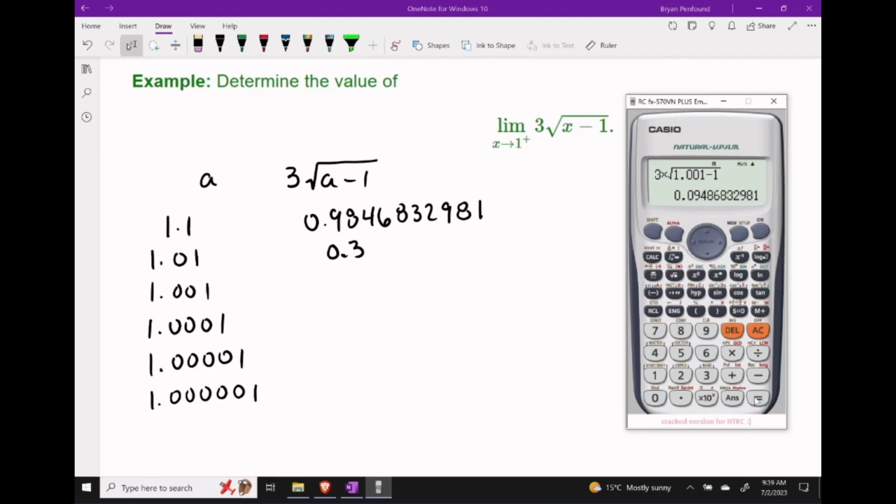Doing this next evaluation gives us about 0.0948. Again, it's still a little bit unclear because our numbers seem to be bouncing back and forth. So let's go back and update this to get in an extra 0. Doing this evaluation gives us 0.03. And now maybe you can start to see the pattern emerging.